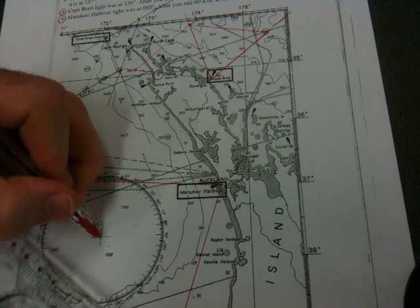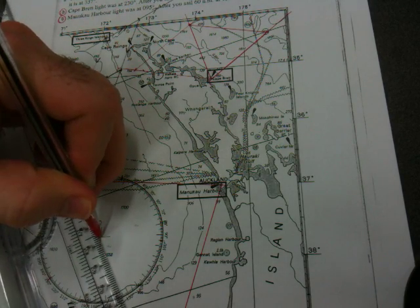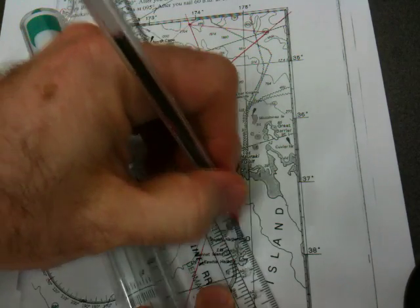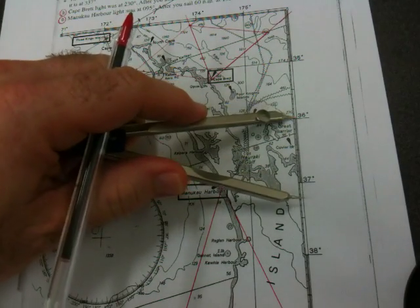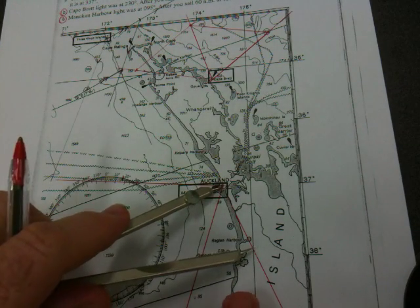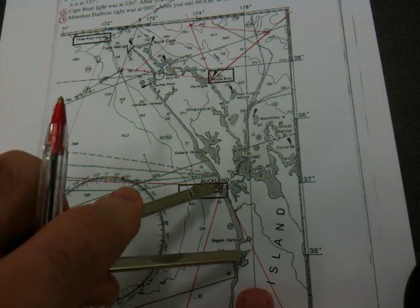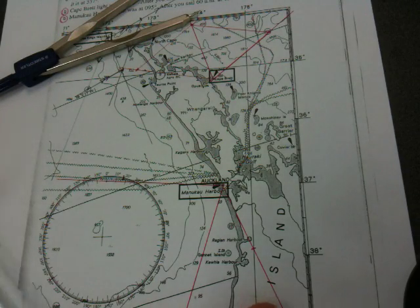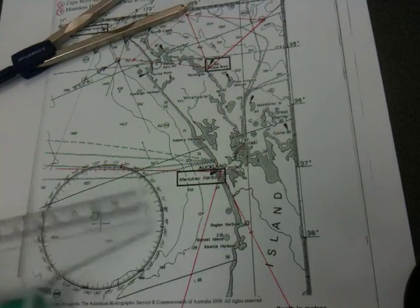So we sailed 60 nautical miles at 155 degrees. So using our compass rose, find 155 degrees. 155 degrees like that. So we're travelling somewhere along this line like this. So let's go from the harbour along this way. And we want to travel a distance of 60 nautical miles, which is 60 minutes, which is 1 degree. So we set that to 1 degree and step out 1 degree. And that happens to be right on that mark right there. Okay? So 1 degree, 60 nautical miles stepped out.